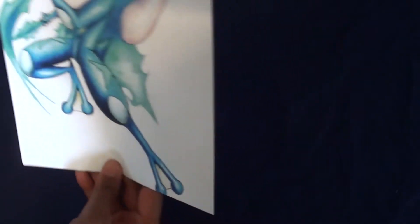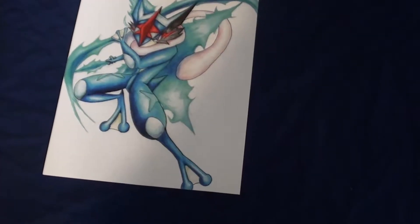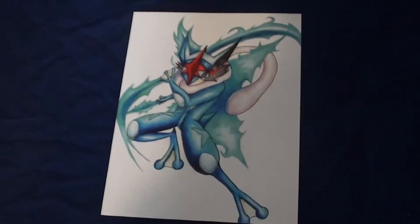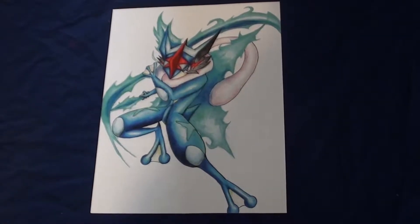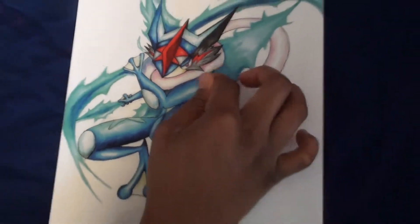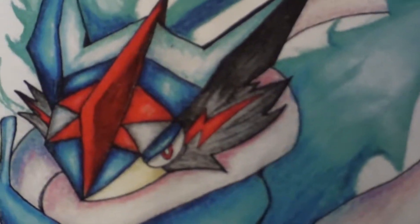The next art is an Ash Greninja — looks like a copy of a hand drawn thing. We got this because it just looks really good. I think I asked for it and Crystal bought it for me. I really like the art style on this. The person did a really, really good job. I'm going to zoom in a little bit because it's actually really well done. You can tell it's colored pencil by the strokes — you can see the pencil lines. I really like this one.